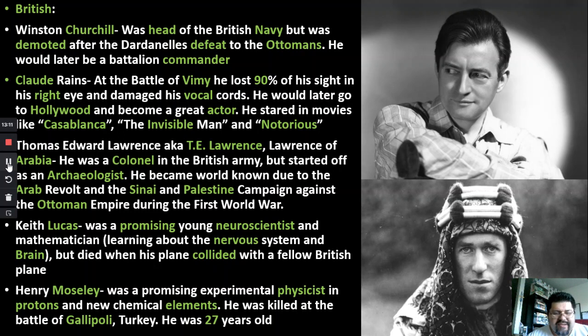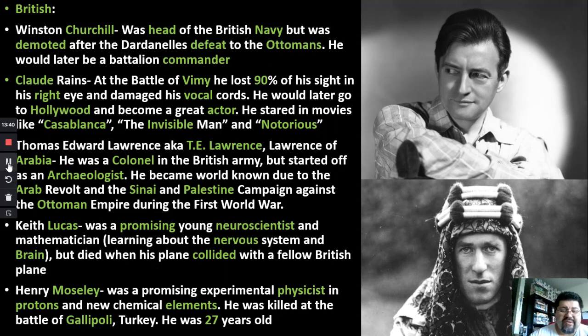But the sad thing is, just like a lot of people at this time, he went into the war and he died. His plane collided with another one. And that's the thing, as you're going to see in the next one as well. A lot of smart people who were just so ahead of their time died at a young age because of World War One. So another one is Henry Moseley.